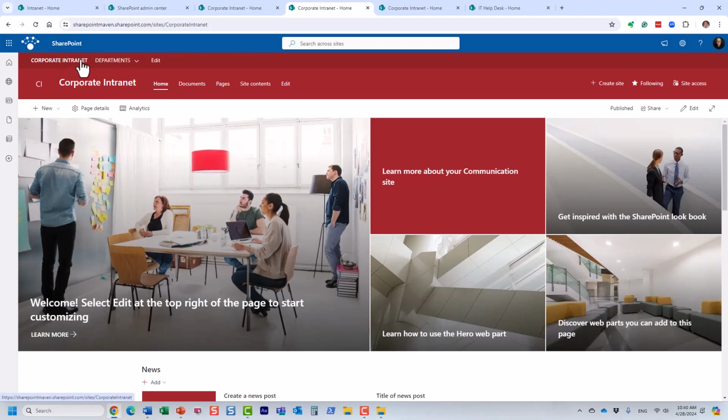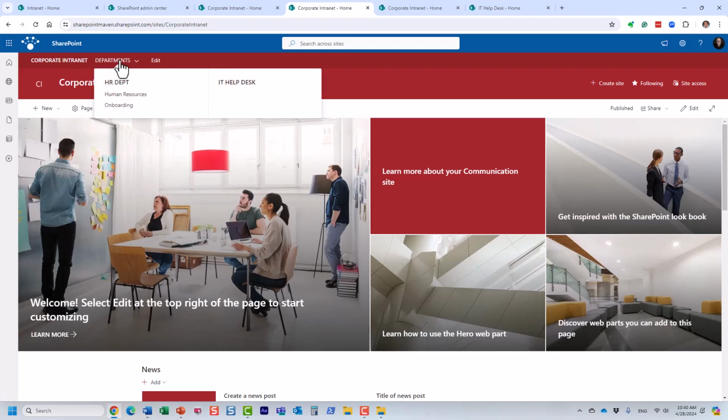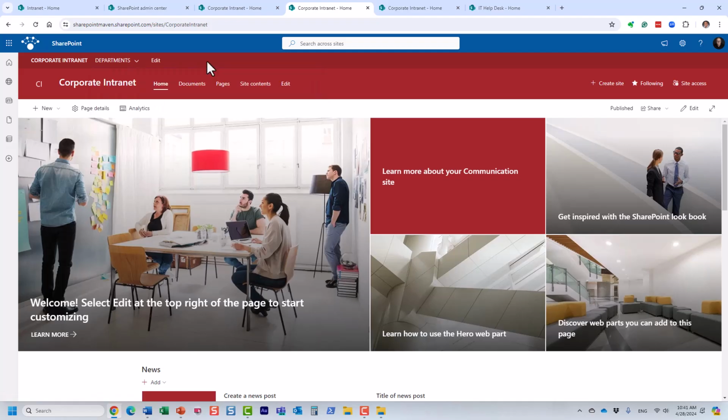So I have my corporate intranet. That's the name of the hub, and then I have the departments drop down, and then I have these labels, and you see I have essentially built a pretty organized series of links. If you only have like three or four, I think you can put them across over here, no worries. But if you have quite a few of them, then it does make sense to organize them with these sublinks.